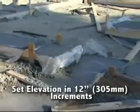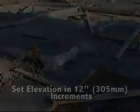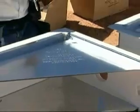If there are steps in the footings, set the elevation in even 12-inch increments to match the quad lock panel profile. The window and door bucks should be pre-built either on or off-site using treated lumber or plastic extrusions once you know the size of the rough openings.